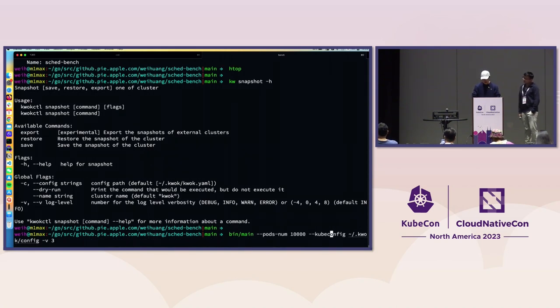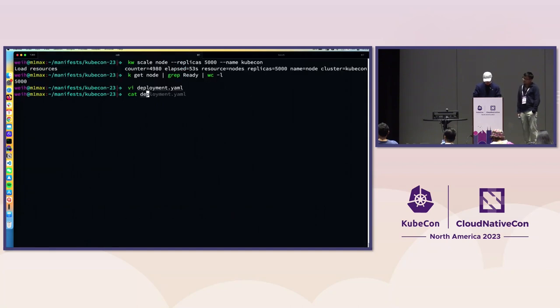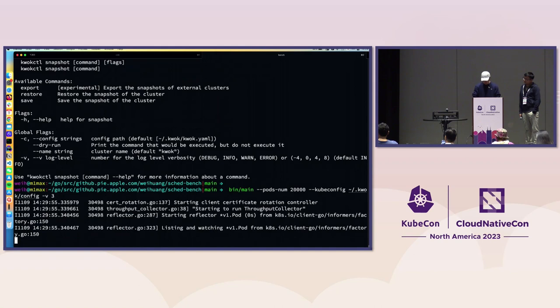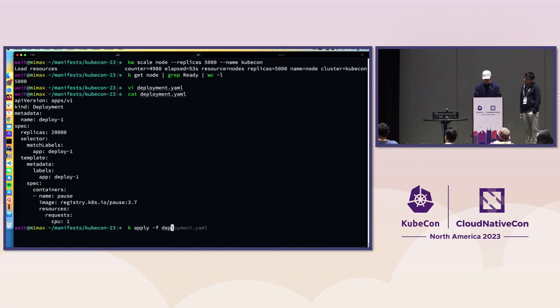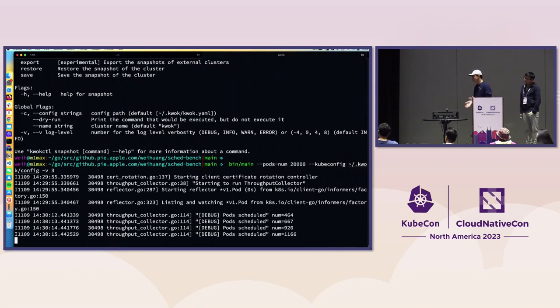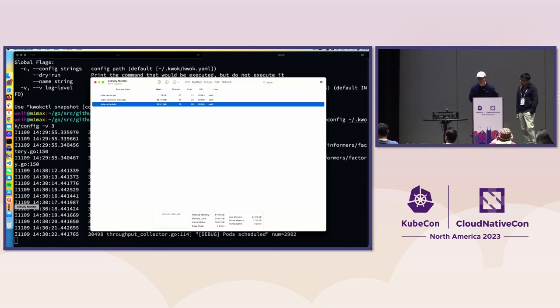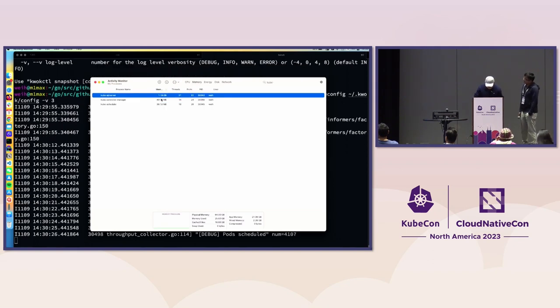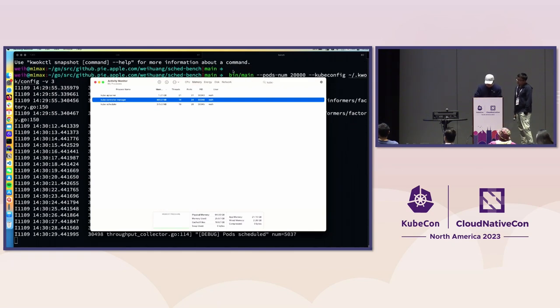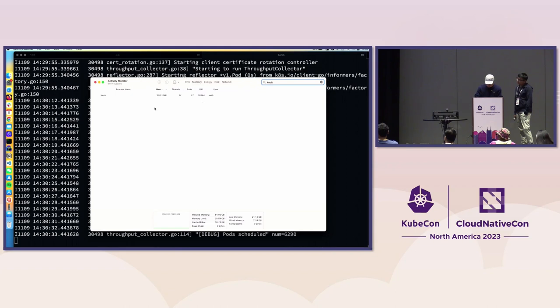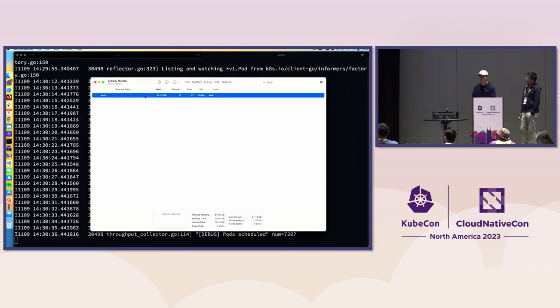It's pretty easy. I specify how many, 20,000, right? This program just watches the scheduled pods, and then every second it outputs the throughput. Let's run it: 20,000 pods on 5,000 nodes. Starting, and at the same time, you can see my CPU usage is spiking, right? And by the memory footprint, you can see the API server also grows as time goes. And let's look at KWOK: only 200 megabytes in this case.